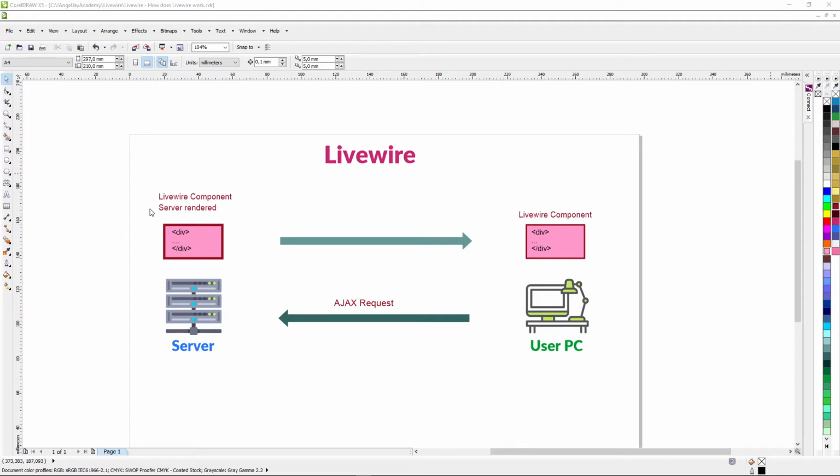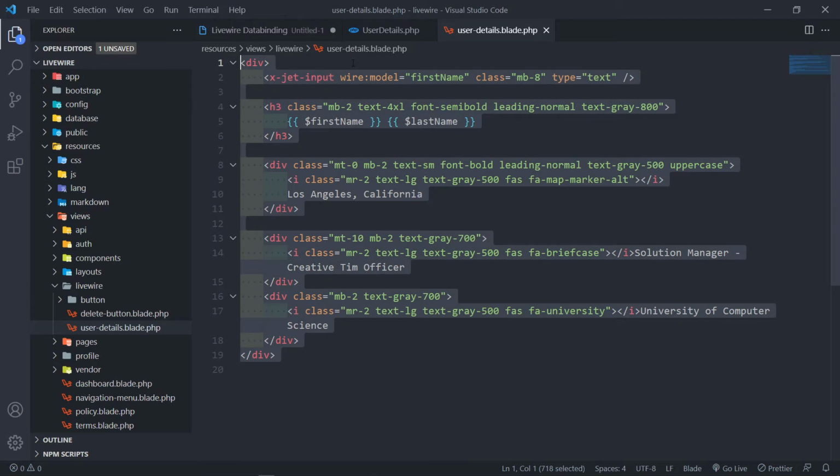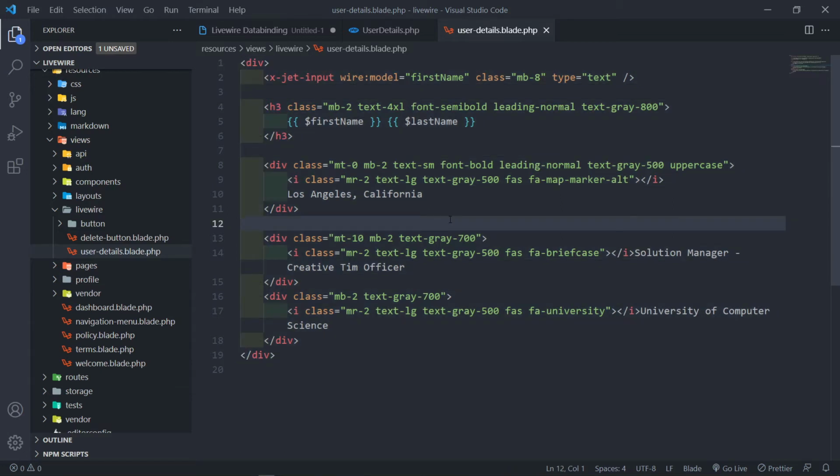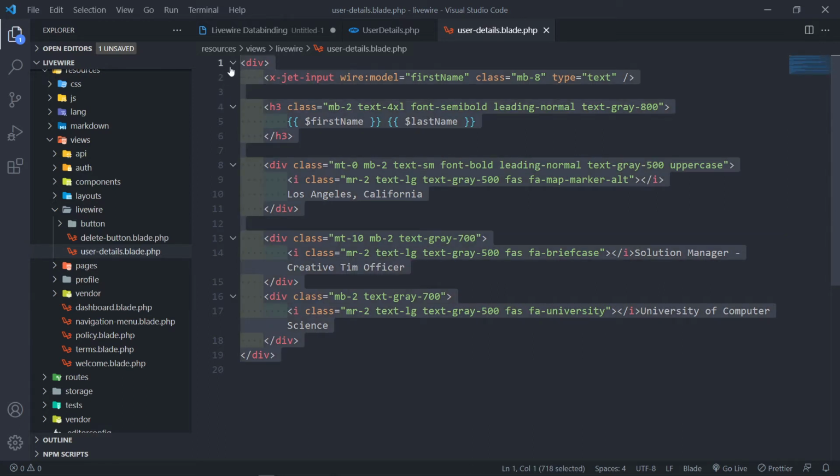So, now, when you create your component, we got our div right there in this case. So we got our user details, and I'm referring to this div right here. So this div is now rendered by the server, all right? So it means it's SEO friendly, all good to go. So this is the component right here that is server-side rendered, all right? So that's the first thing, okay? So that gets sent to the client's computer.